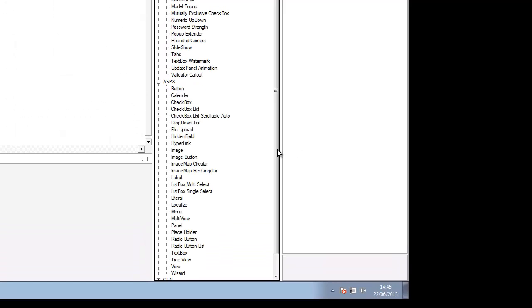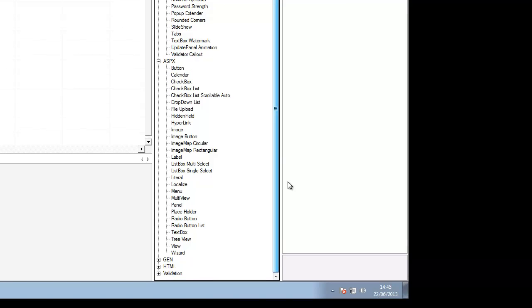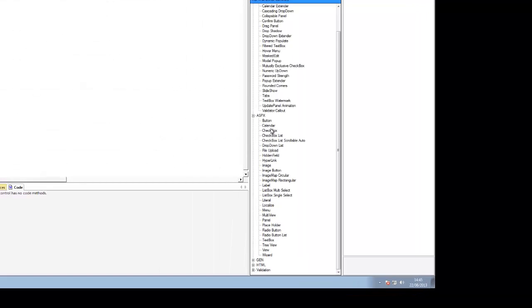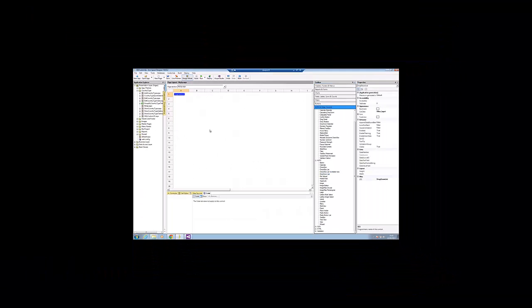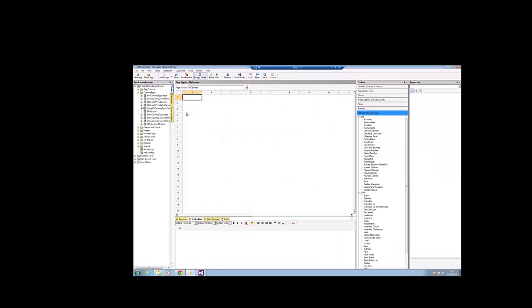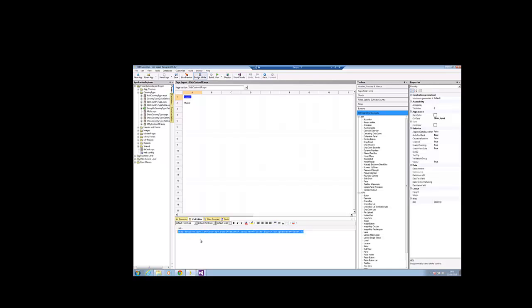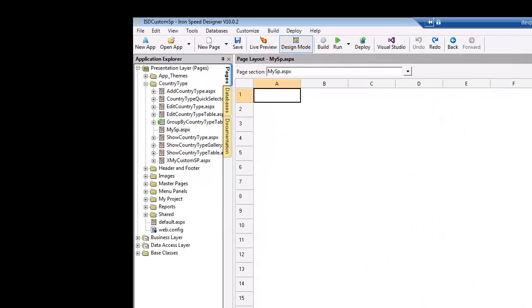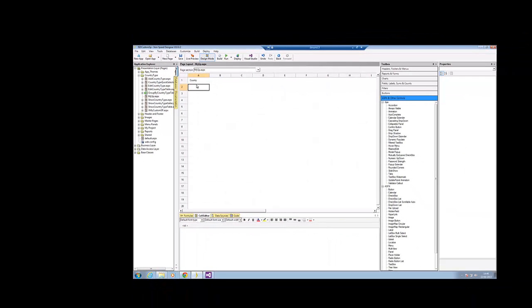Okay, so we're going to use a grid and a drop down list. Now there's two ways we can do it. We can either drag and drop the drop down list like this, or we can cut and paste information. So I'm going to do the cut and paste because I've already created this information. In fact, here's one I created earlier. So I've got two items. As you can see, we've got a bit of ASPX code there, so I'm just going to copy that and paste it into my new one, into the cell, and when I click off, there's my country.